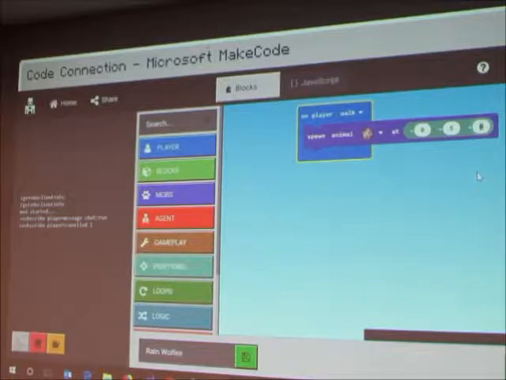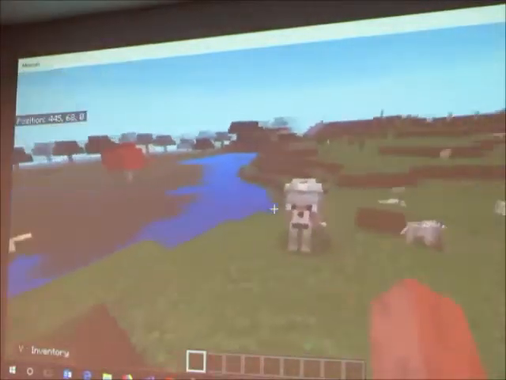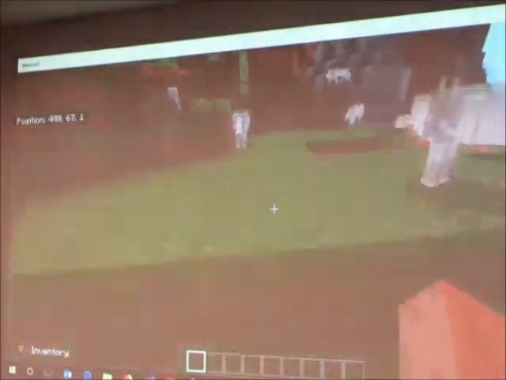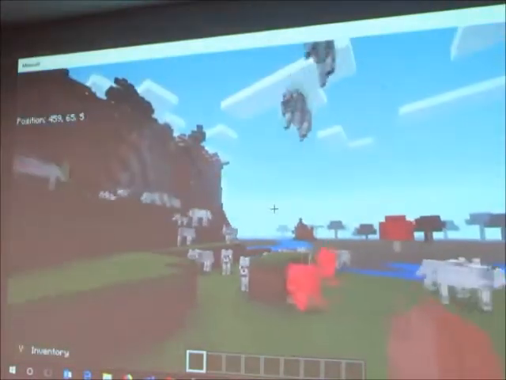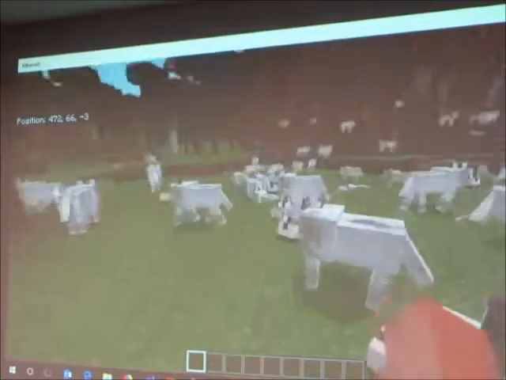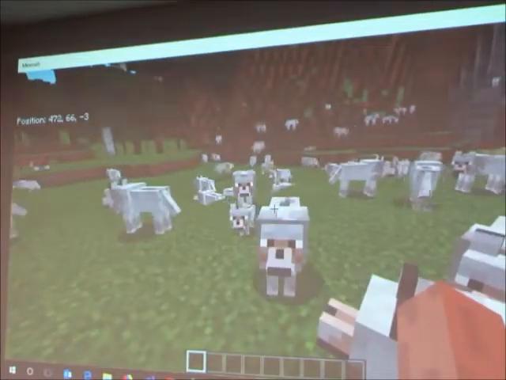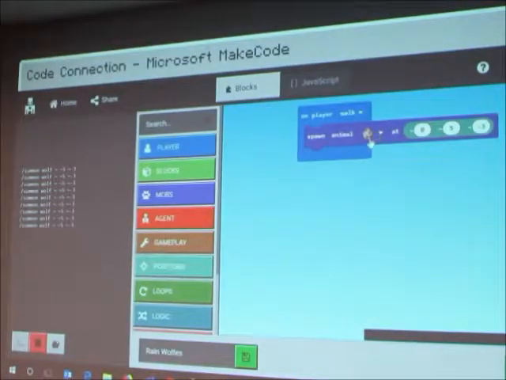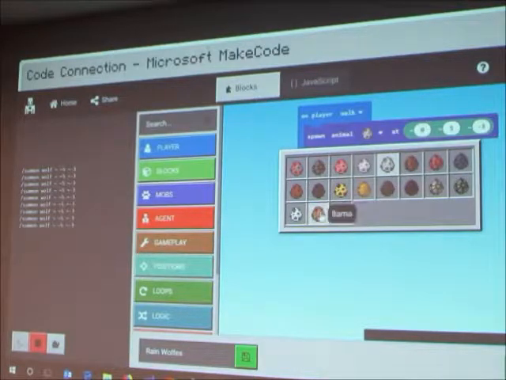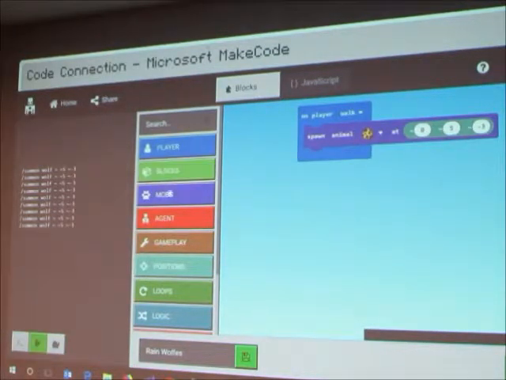If I put this one here in the back, I put -3. I'm guessing, and let me stop here, that at this moment, let me walk backwards. You see that they are falling kind of behind me. Yes. Also, there is a limit on the elements that you can create here, but it's fine. If you want to have more, yes. A lot of wolves. You can change dogs for cats. Yes, go for cats, ocelots. Oh, then you're raining cats and dogs.